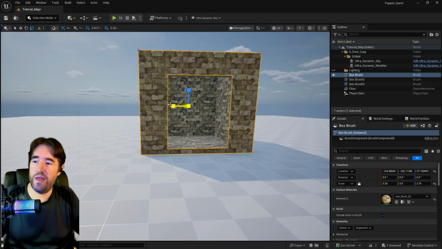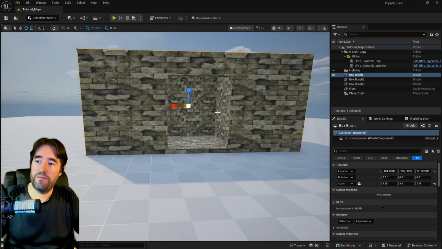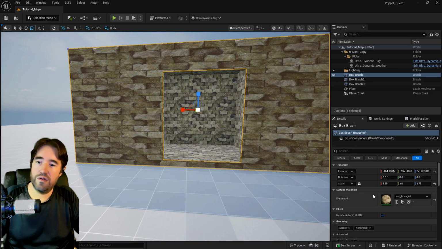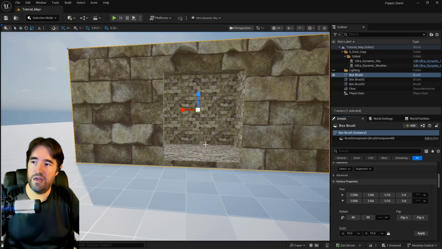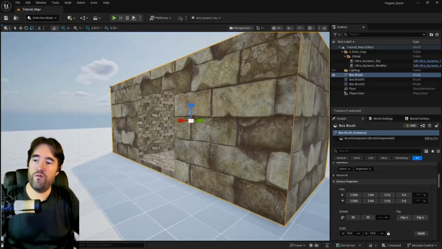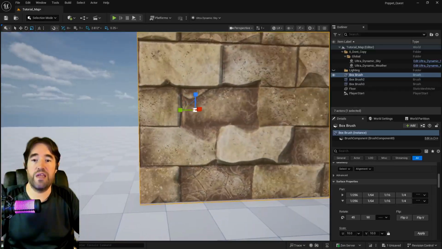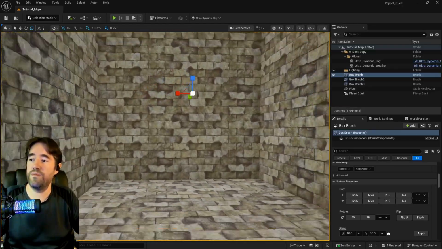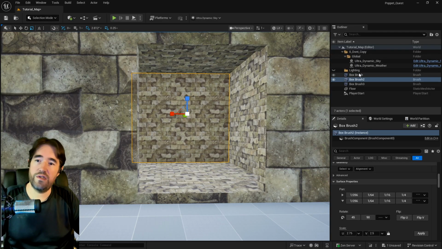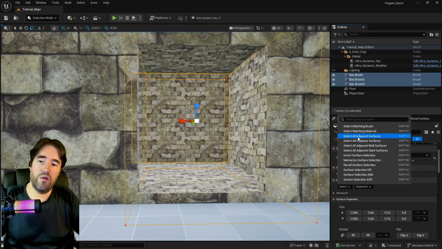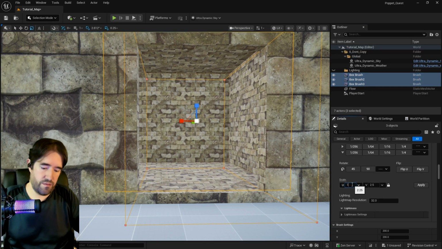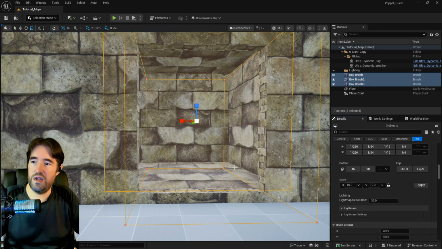Feel free to expand the building if you want. As you can see, you can select the surface, select all adjacent surfaces, and then you can actually change the scale of it. And this is probably the best thing about it, because with this, I'm going to set it to 10 and 10. Now you see that it does a uniform scale on everything, which is the difference between using a plane to do this stuff or a cube. You'll have to do it for every single one of the brushes you want to use. I'll just highlight them all, and then set 10, and now they're all that way.